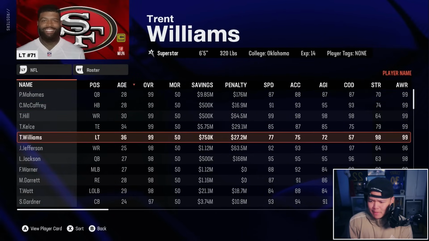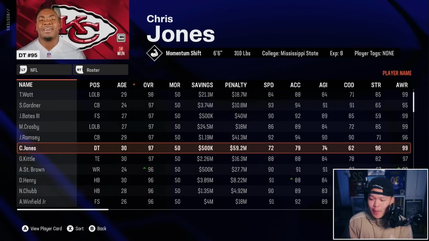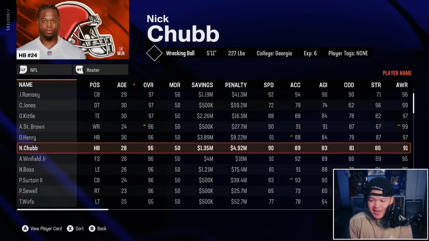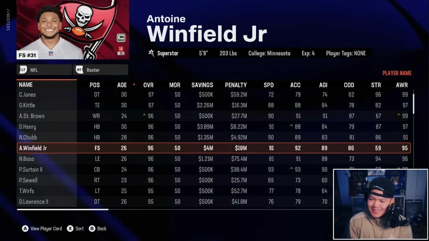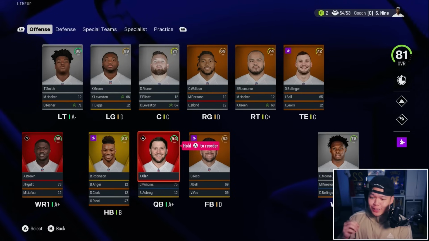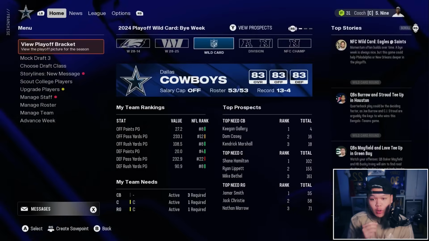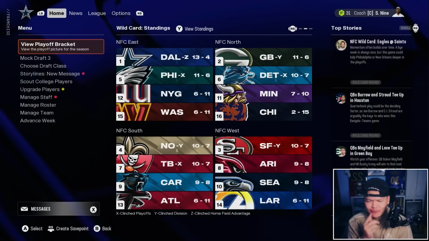Is there anybody I'm missing, though, that starts with the letter A? Amon-Ra. He would have been nice. Antoine Winfield. Would have been nice. Well, I could have got Brandon Aubrey. But obviously, we're taking Josh Allen all day long. Come on now. We add one of the best quarterbacks in the league, and go 13-4? Our first bye week, maybe?